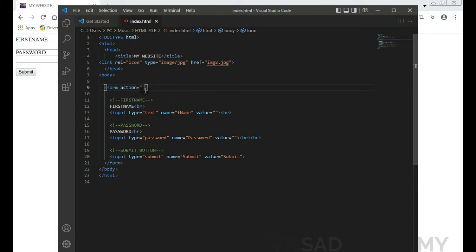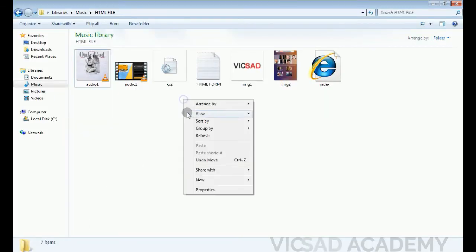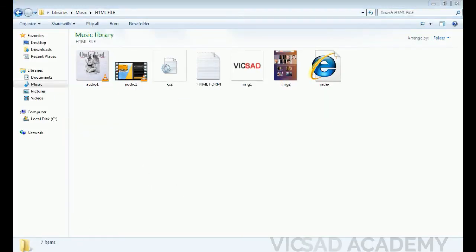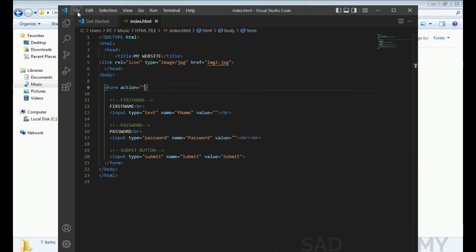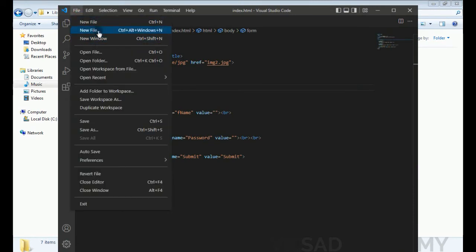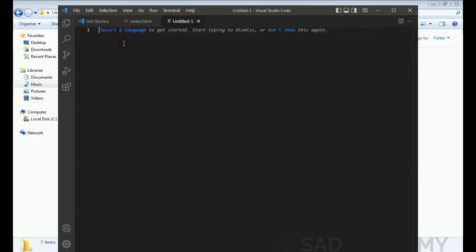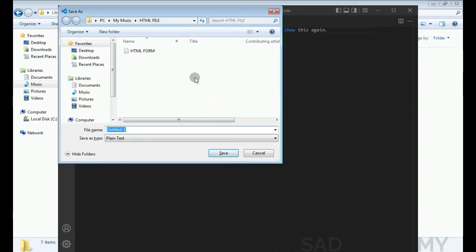So right now I'm going to create a new page, and after creating a new page, inside that new page I'm going to call the name of the new page inside this. So let's come back here and create a new page. Sorry. So Ctrl S, I'm going to call it action.html.